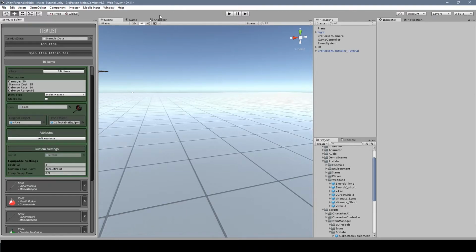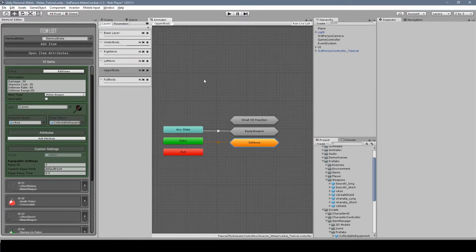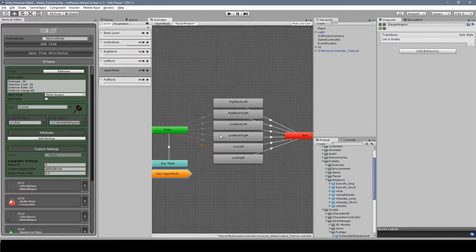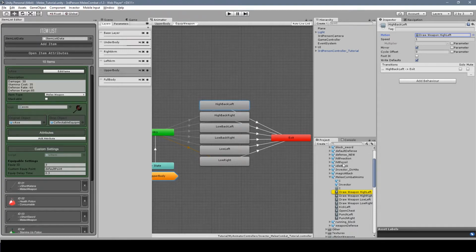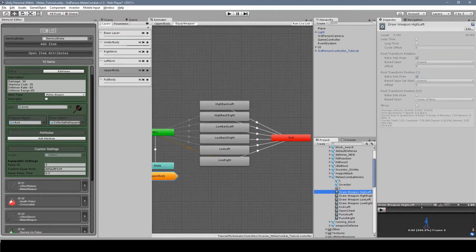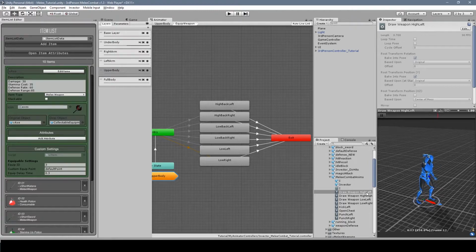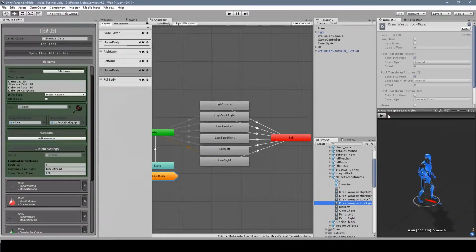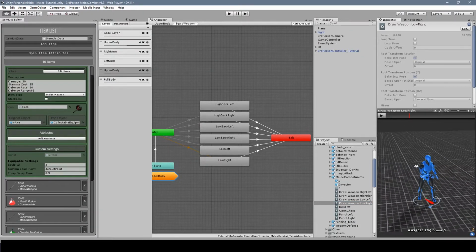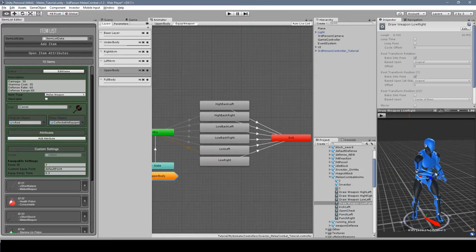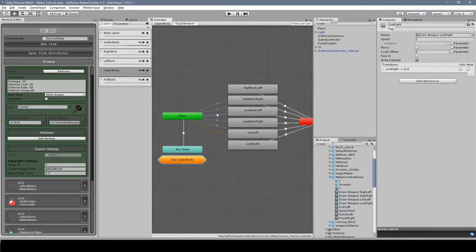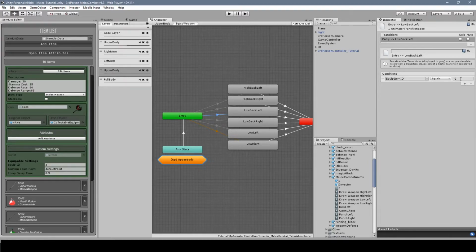At the custom settings, we have EquipIDs. These IDs you will find here on the upper right layer, and equip weapon. We have several animations of the character equipping a weapon. We have from high left, high right, low left, and low right. Okay, so this way is pretty standard. You can, of course, add other custom animations here, and just make sure that it has an equip item ID.